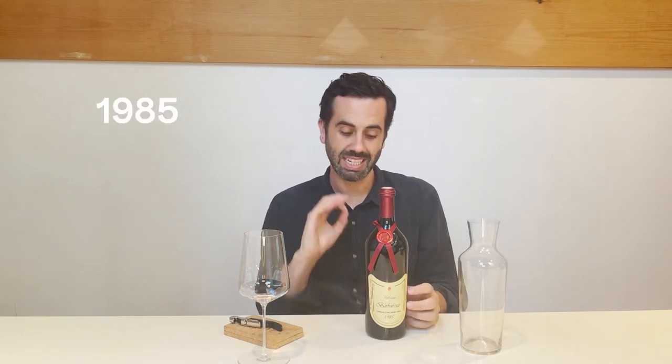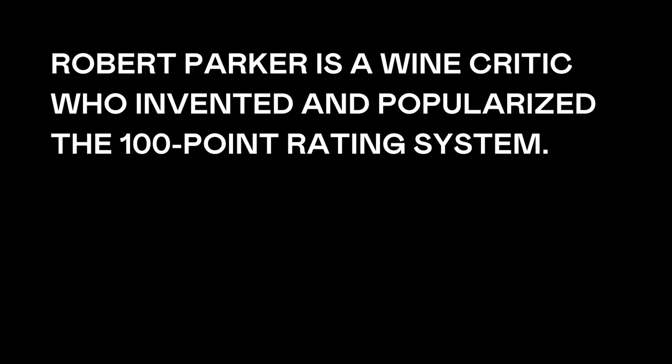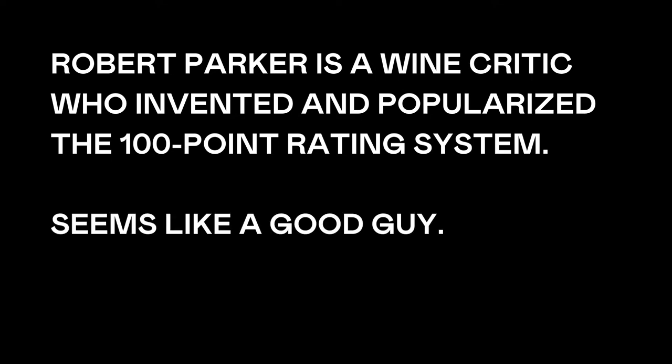We found a handful of bottles from 1985, which is an exceptional vintage. It's also a very good period for Barolo and Barbaresco. Post-1990, winemaking changed a lot in the area thanks to Robert Parker. There's this awkward period in Barolo — a bunch of producers that made wines that didn't really have the identity of Barolo and Barbaresco.